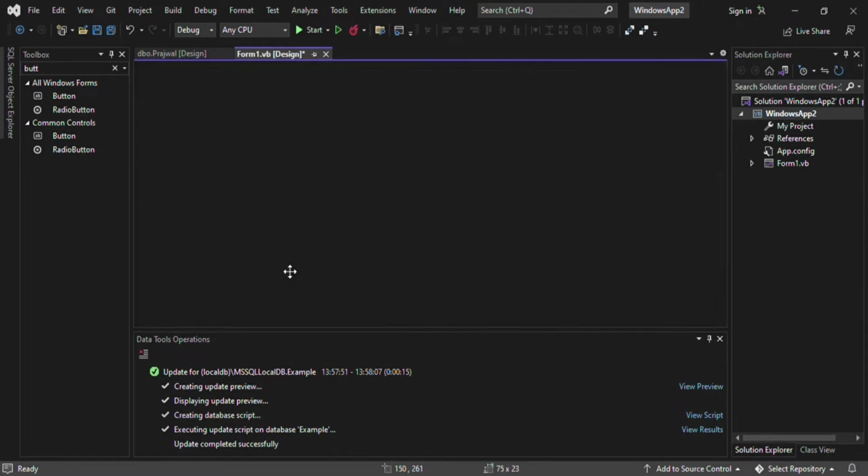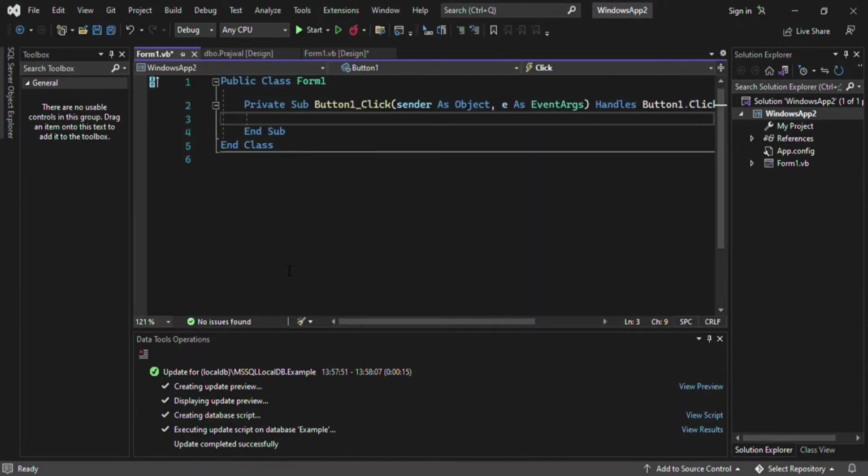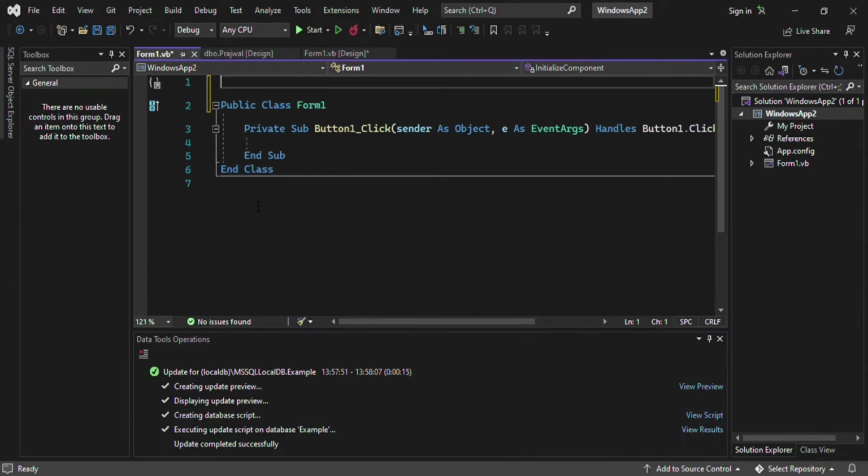You'll go to the coding. Before writing the main code, you have to import System.Data.SqlClient. So, Imports System.Data.SqlClient.